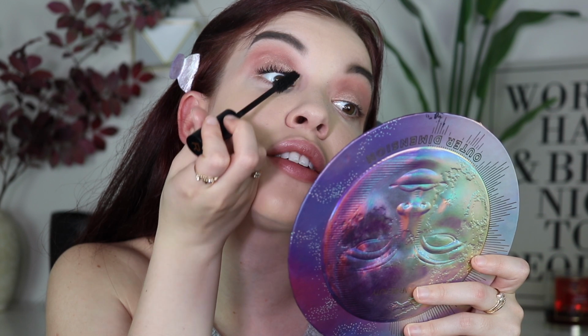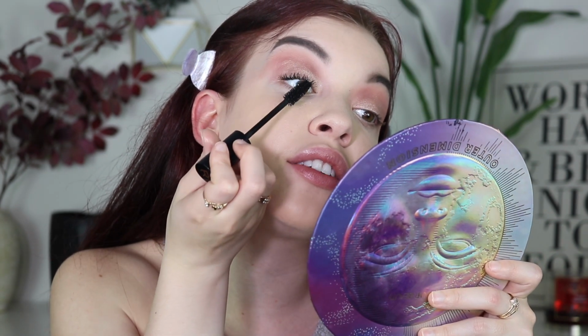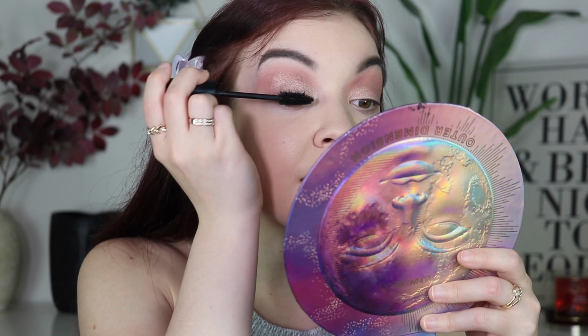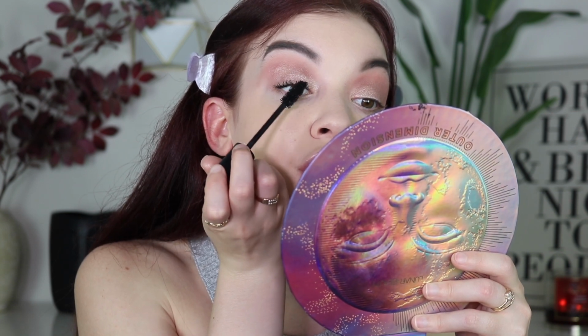And I just wish it was a little bit smaller because I like to get really, really in these inner corner lashes, and usually I go straight up, and I just feel like that's kind of disastrous with this specific one. Plus, it's so close to my eye and it's so huge, you guys. Maybe it's interesting, maybe it's cool. I feel like for me though, it definitely is a bit odd how huge it is. I just wish it was a little smaller, just a little bit.